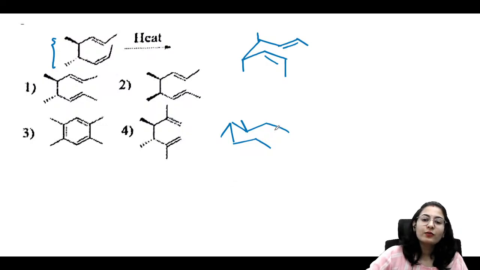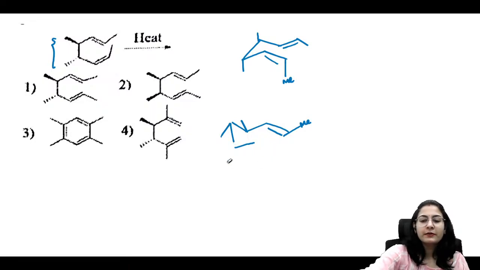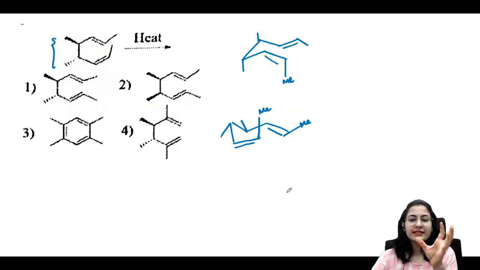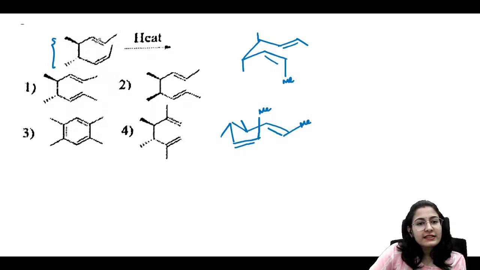Okay. Now where is going to be this double bond? This double bond is over here and one of the methyl is trans. तो ये trans हो गया है और ये वाला जो double bond है ये ऐसे आएगा. And since this methyl is going to be axial, तो हमें थोड़ा सा change करना पड़ेगा. Okay, we have to write it axial like this. Okay, slight difference between both of these. No, it's not an ene reaction, it's a 3,3 sigmatropic rearrangement. देखो, it is a simple 3,3 sigmatropic rearrangement like this.